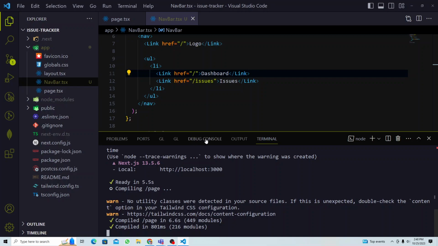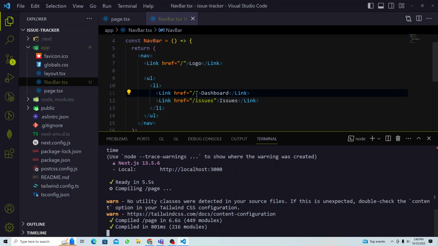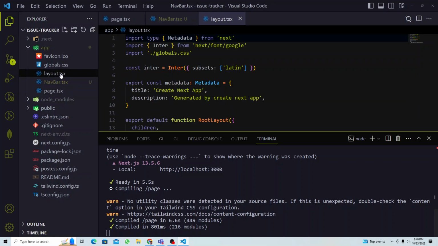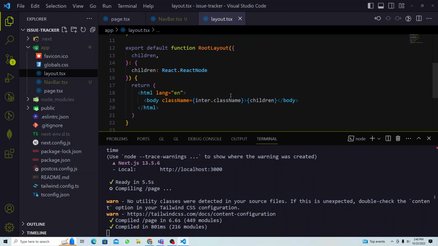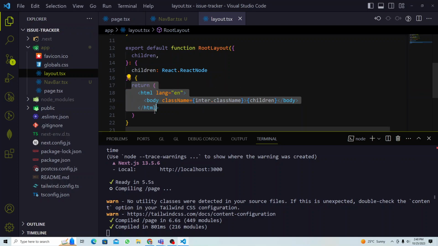So now we want our navbar to display in all the pages. So how do you do that? Layout. Layout means it groups all the pages, right? When you have any page and you want to add navbar, footer, sidebar, all that, you can structure it in layout. So if you look here, this is the body, HTML. Always look at the return part, right?